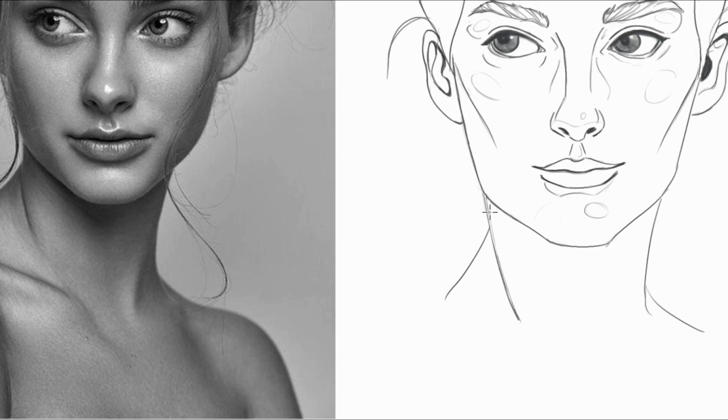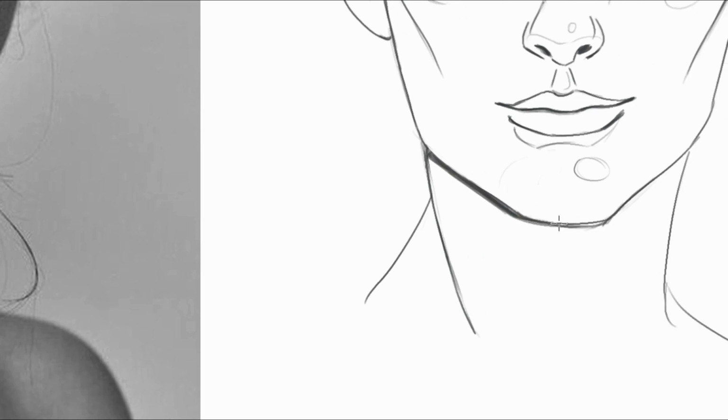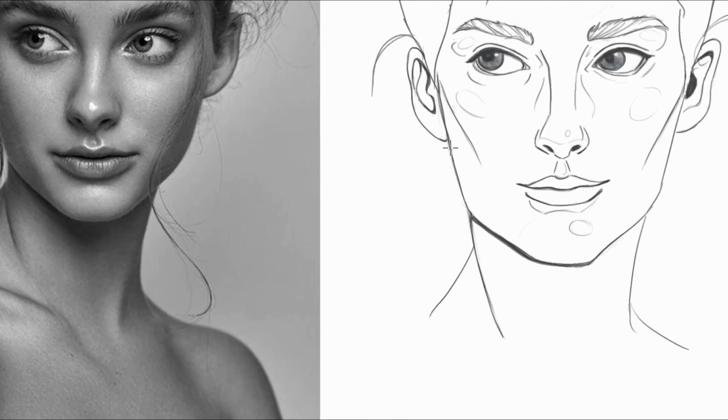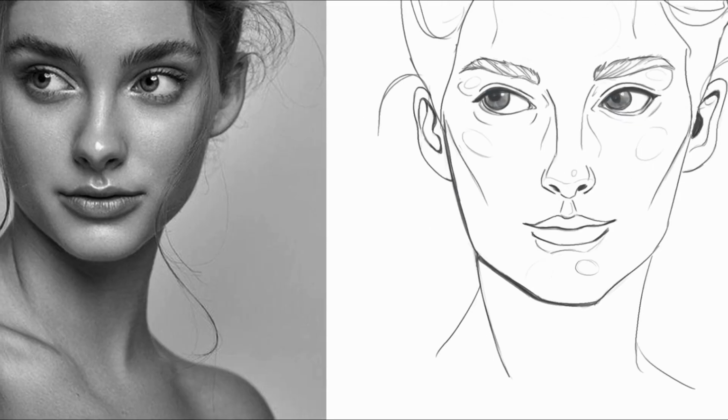Drawing thicker lines for the neck, because that's a pretty big plane change there. Here I'm adding some pretty thick lines for underneath the chin, because in the reference there's kind of a small shadow there. So I'm trying to make the line a little bit thicker, but I think I erased most of it out later on because I'm realizing that it's too thick now. It's too thick that it's distracting from the rest of the line art.